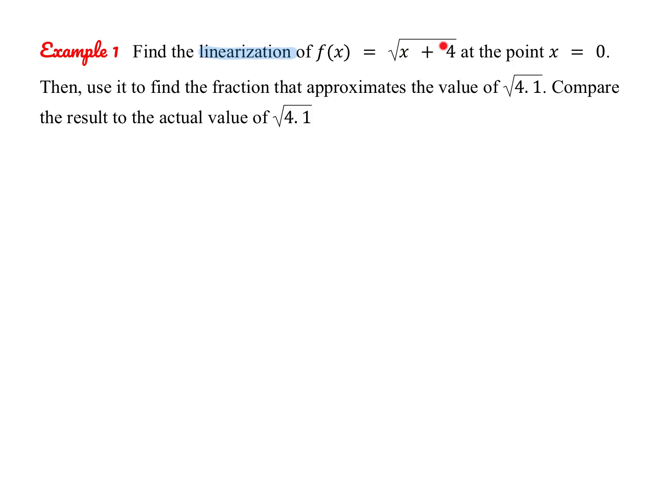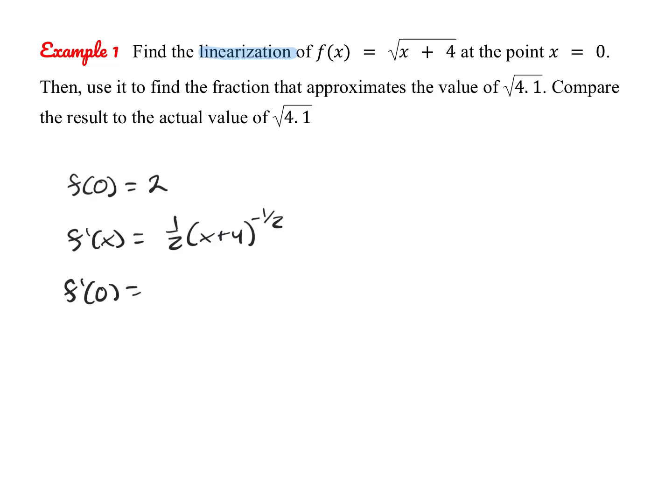But the square root of 4 is a lot nicer to work with than the square root of 4.1. So this is why I'm picking to do it at x equals 0. So let's do the tangent line at x equals 0. The first thing I need to know is f of 0, and if I plug that into the original function, I get 2. Then I need to know the slope of my function, so I'm going to find f prime, so I can find f prime of 0.